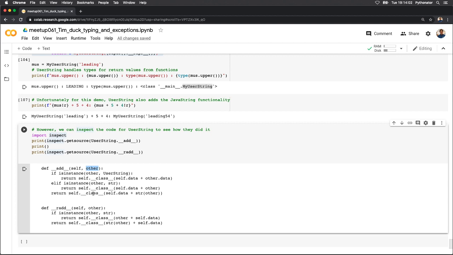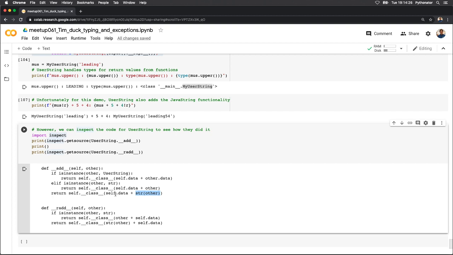We do self.__class__(self.data + str(other)). So they just convert it using the str function to a normal string, and then they run the add on self.data and str(other).